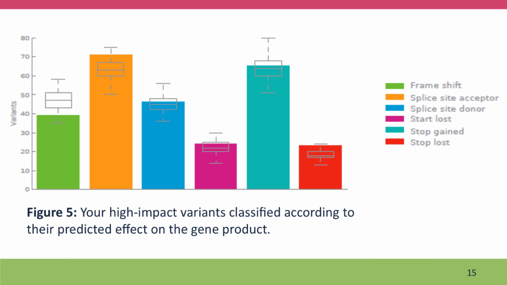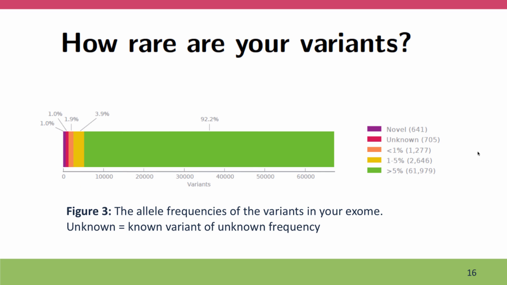They pulled this apart further for sequences that would make big differences: some were frameshifts, changes in splicing of introns, or start codon or stop codon changes. They also told me how rare the differences were. Almost all the differences between my genome and the reference genome were differences known to be present in lots of people — more than 5% of the population had these differences. A smaller fraction were polymorphisms present in more than 1%, and a much smaller fraction were known but present in less than 1%. Red differences were known to be present in other individuals but with unknown frequency. And 641 of the differences had never been seen in anybody else before.